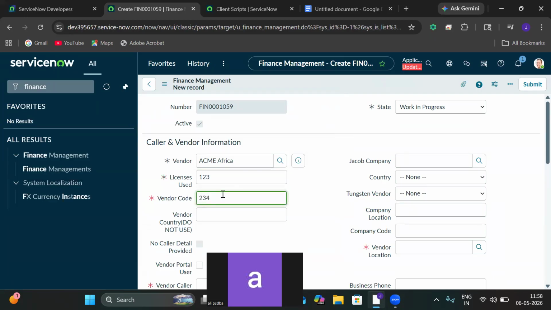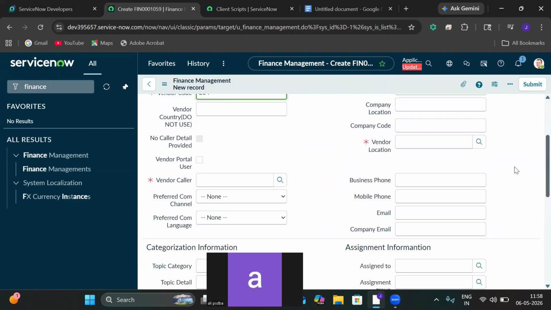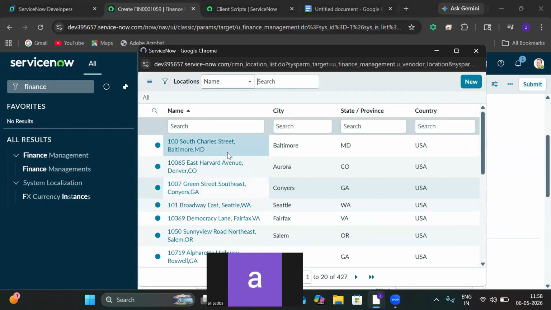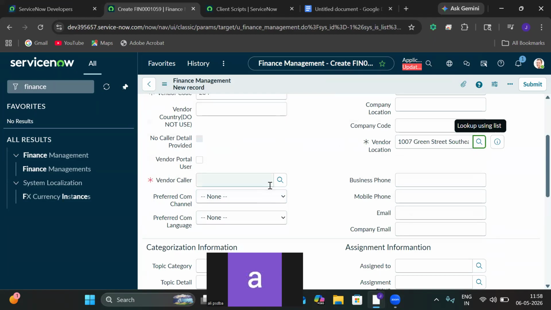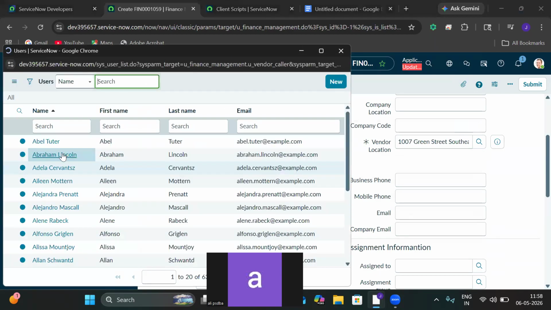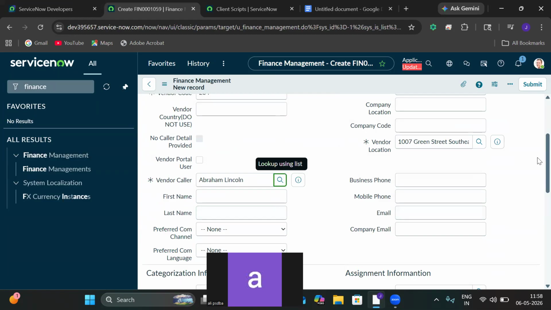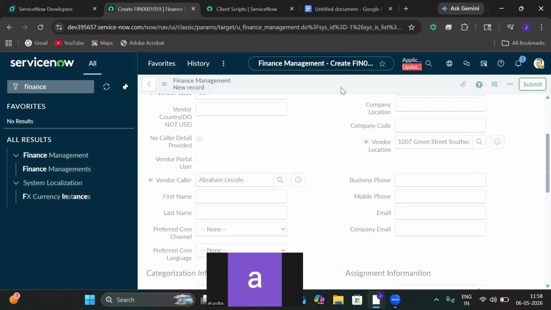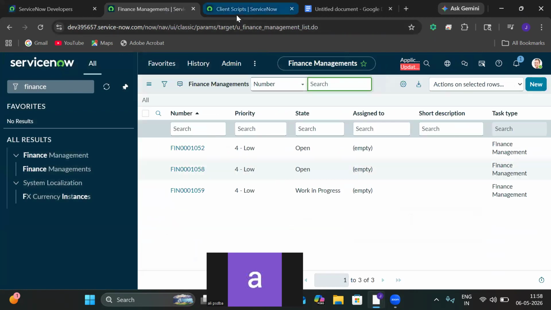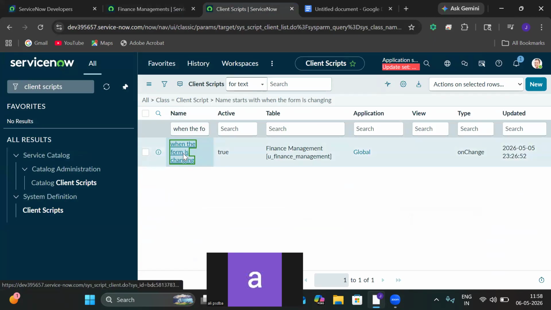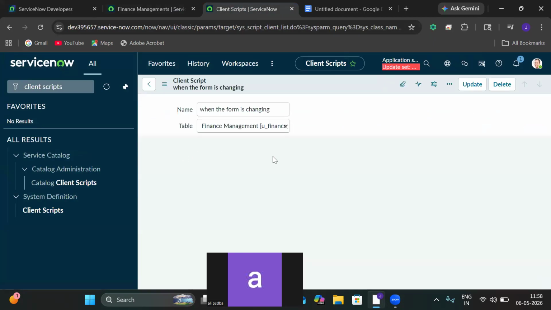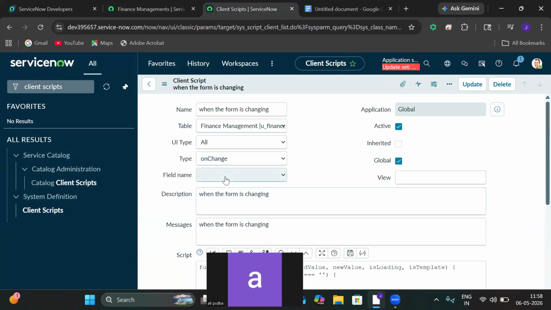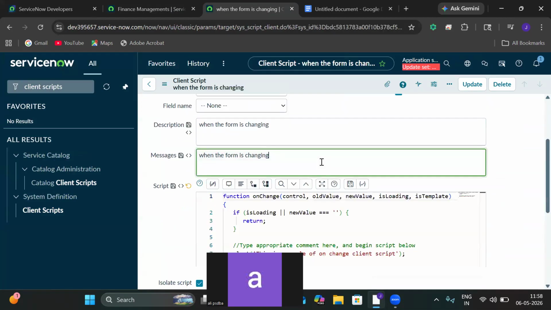Vendor code should be 234. Click on submit. Why is it not working? Any idea? You have to add the field name here.